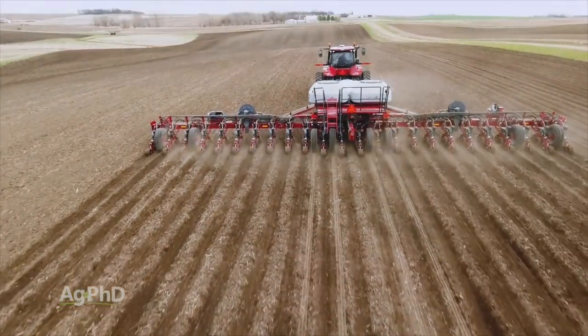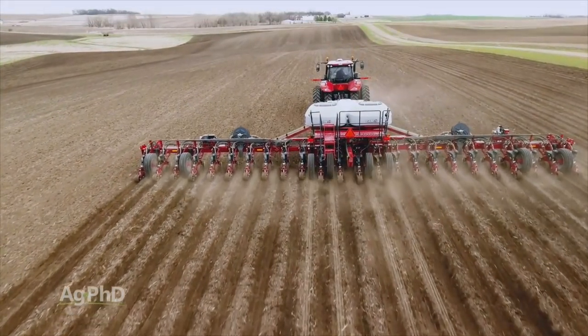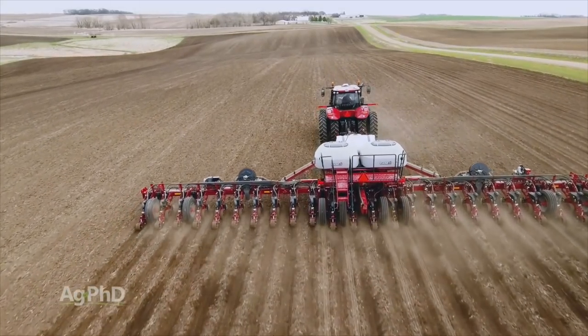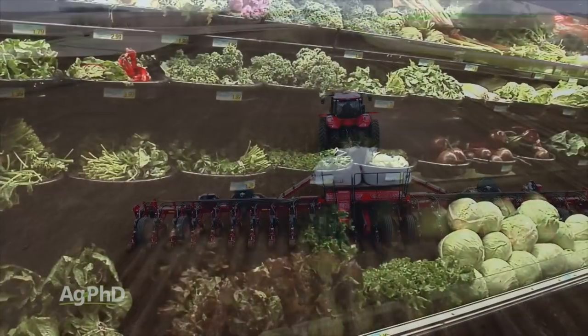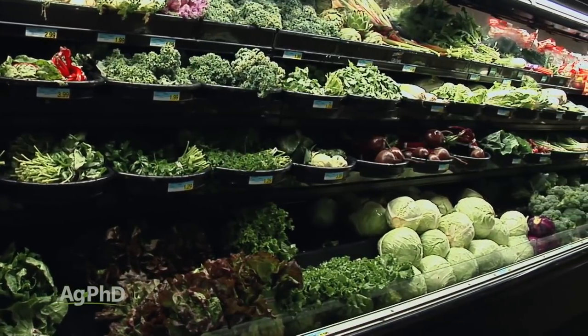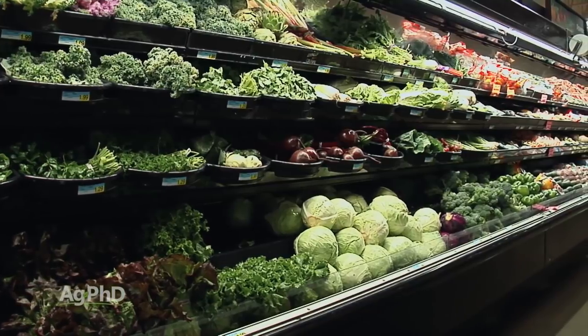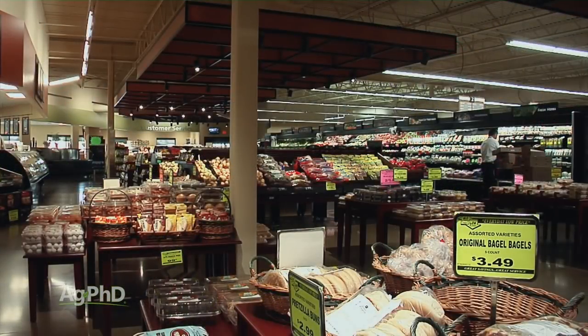So one of the most important things I think about when I'm thinking the year 2018 is just how we as farmers and as an ag industry are being attacked by non-farmers and people who don't understand what we do and what we're using to provide the safest, healthiest, cheapest, and most abundant food supply in the world. It's amazing what the American farmer does. We just have to do a better job telling the story.